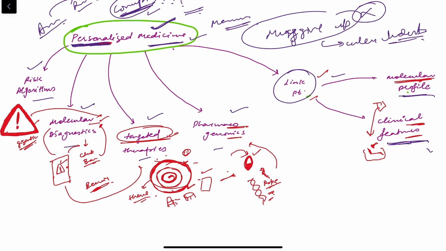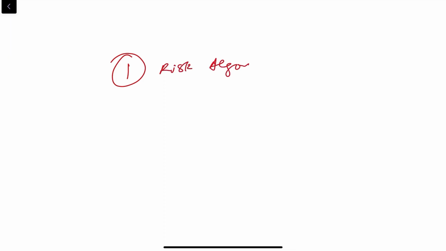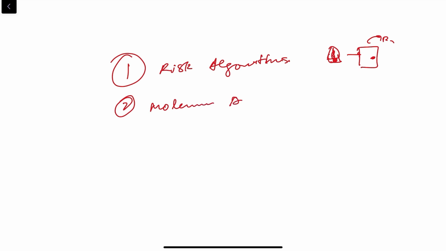So now, without even looking at it, we can actually easily tell what were the first few things that we memorized. First was, I remember there was a risk sign. That is your risk algorithm. Then second thing was, I saw that risk sign. Where did I see that risk sign? I saw that on the door of a bar named Molecular Diagnostics.